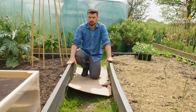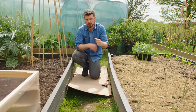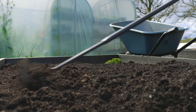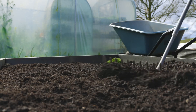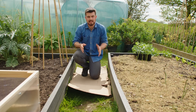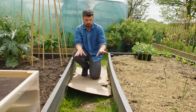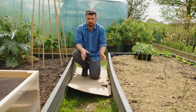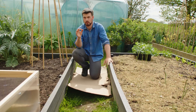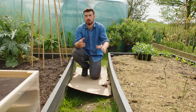If this single pathway between these two beds is made to about 15 centimeters depth after compaction and then breaks down, that's a quarter of a cubic meter. To mulch a three by 1.2 meter bed with three centimeters of compost, you need a tenth of a cubic meter — so theoretically one pathway could mulch both beds either side, or you could create a shallower path and just mulch one bed. Each path translates to mulching one of the beds with compost. This is potentially a way to do away with compost bins, which take up a lot of space in small gardens.